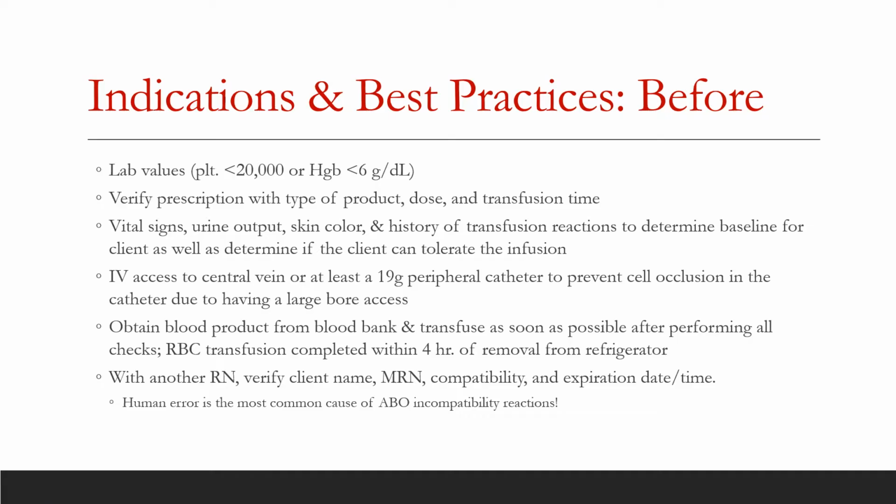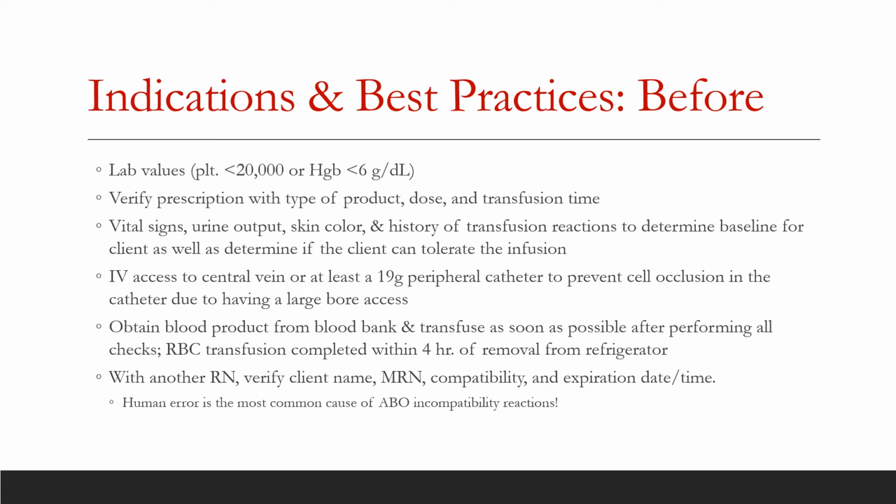Transfusions, steps and precautions of transfusion. So before, we're going to look at lab values. Why are we giving this? Does our lab value match our prescription with the product? So if we're transfusing platelets, are our platelets low? Why are we giving platelets and not hemoglobin if our hemoglobin's low? Or should we be giving both? We're going to use it to verify all of our reasons, right?